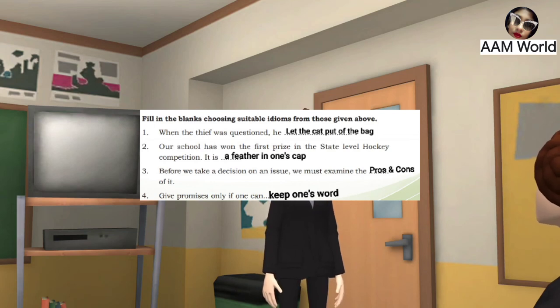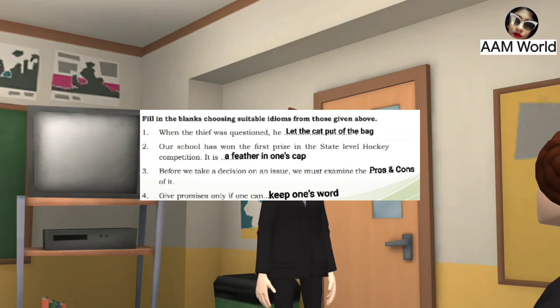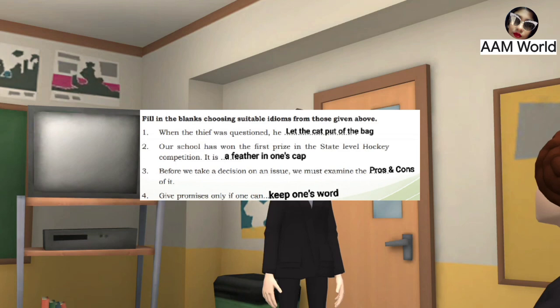First one, when the thief was questioned, he dash. What will happen if we question a thief? Or why are we questioning a thief? Yeah, we question a thief to know the secret, the secret that he is hiding from everyone. So when the thief was questioned, he dash.